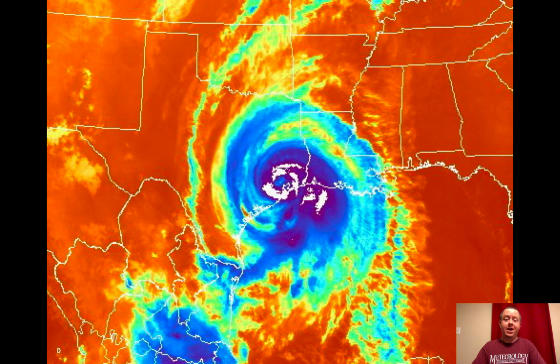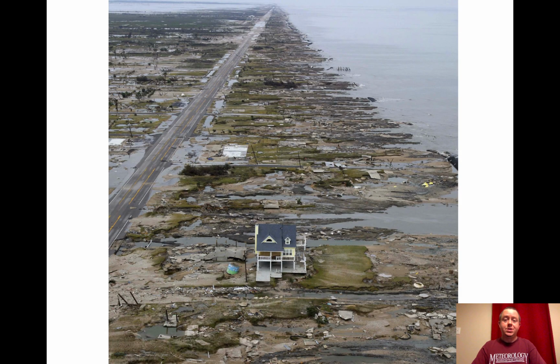You can see, again, how big Ike really was, a massive hurricane. So here's near Gilchrist, Texas. This is a famous picture you see a lot. This one house is remaining. The bottom is definitely swept out, and you can see some damage to the poles and stuff. But how this house survived, I guess they must have built it stronger. It was like the one house that survived in Michael in Mexico Beach.